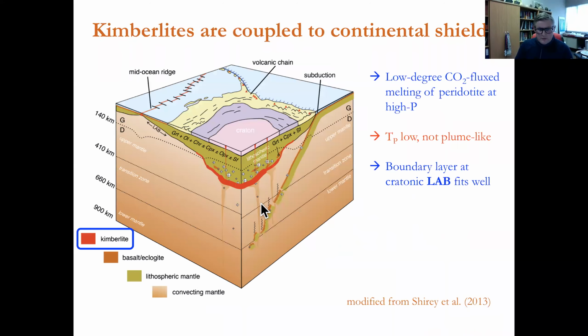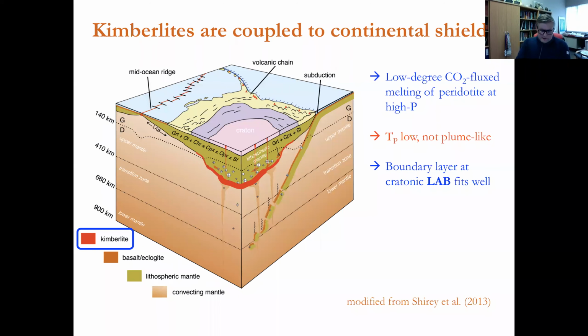This can be brought into the cartoon by Steve Shirey, who has summarized different tectonic settings around cratons and the cratonic root itself. What we have added to this diagram is this red field here for kimberlites. We think that the majority of kimberlites form at the base of the craton, at 250, 300 kilometer depth, at this interface between the convecting mantle and the cratonic mantle. From there it can sample a lot of these lithospheric diamonds that you've seen, but it also has an opportunity to sample the ultra deep diamonds, which usually get sourced from downgoing slabs, and convection just brings them back and subcretes them to the bottom of the craton. From here, they can be sampled. So we don't really need anything from below the transition zone to directly come up to the surface. This part of the mantle system is enough to create kimberlites and most of their diamond content.